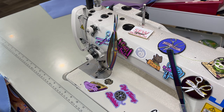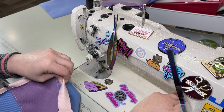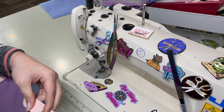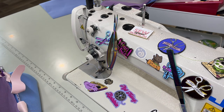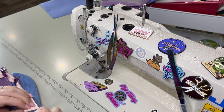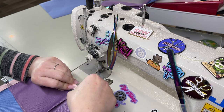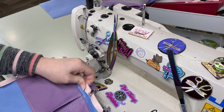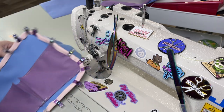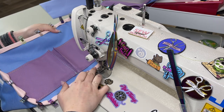I'll probably end up liking that this front panel has a little bit more structure since I did make such a wide gusset. All right, and then where they meet, you could fold them together, but what I do is just fold that over and overlap them. And then I'll sew that into place. Switch my stitch length to a 5.